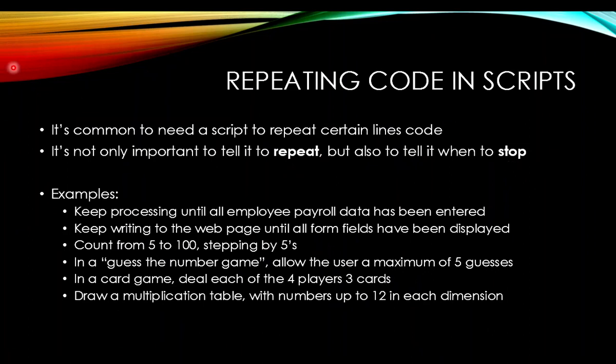Below you can read a few examples of real-world things you'd need to repeat. Keep entering a bunch of employees. Keep processing form fields one at a time, writing out numbers in a certain range. Guessing games and number games and dice games and card games are great ways to practice this stuff. So we could write, and we will write, a little guess-the-number game. We can also have a card game, let's say, where you have 4 players and 3 cards, so you need to keep dealing cards to each player. Those have a looping or repetitive nature to them. And a multiplication table is another great example. So many scripts that we write are going to require repeated code.